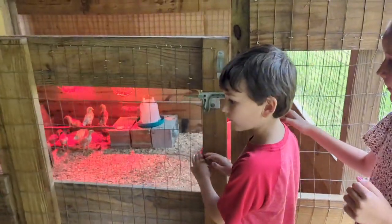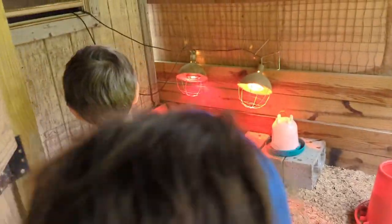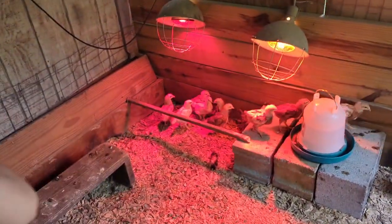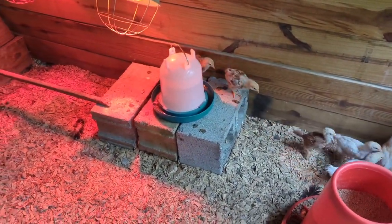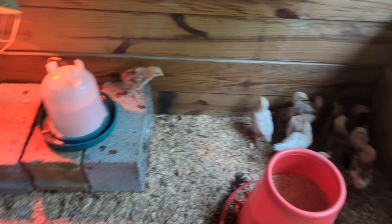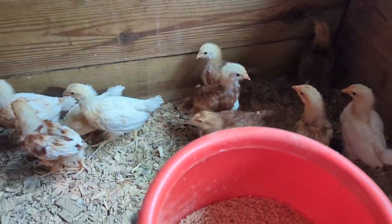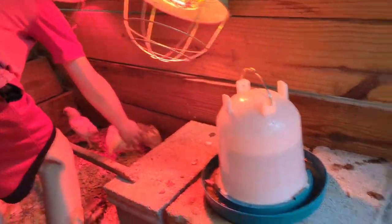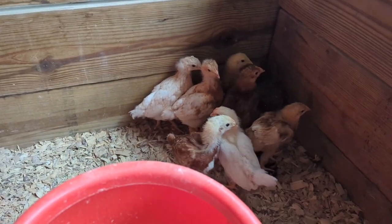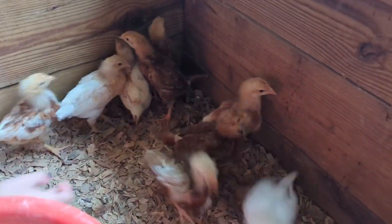I can see Eli's manufactured a little perch for them over there. They have the water up there, they like going through that little cinder block tunnel, and they have their food. Look how they're feathering up pretty good. They probably still go under the heat lamps at night, but on a day like right now — probably in the 60s, maybe high 50s — they're doing just fine.